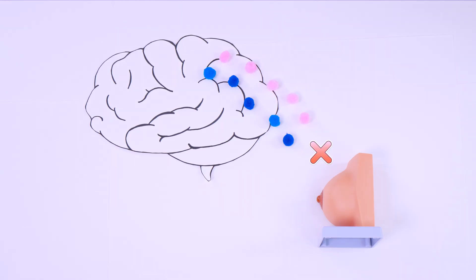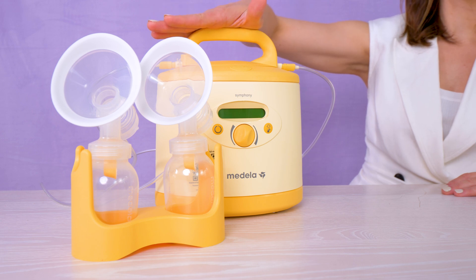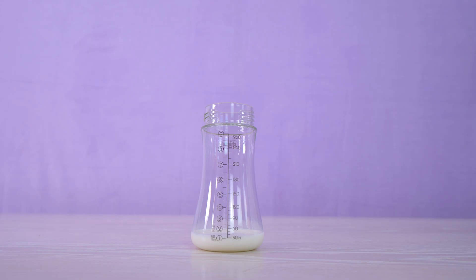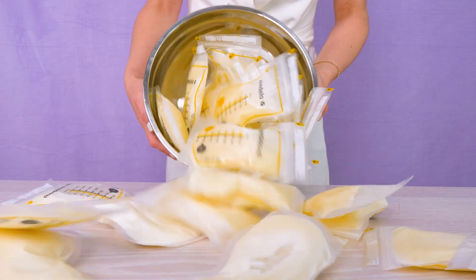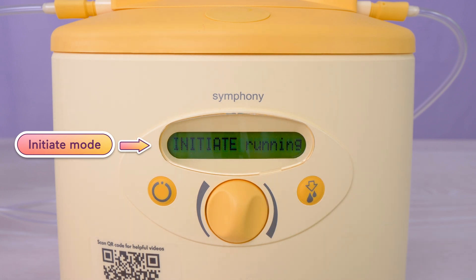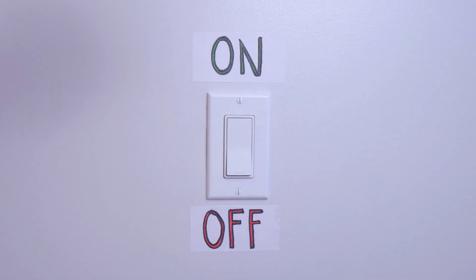But here's where it gets tricky. If you're not able to nurse right away — maybe your baby is in the NICU, or you're recovering from a C-section, or your body is just stressed from labor — activation might stall. That's where a pump like the Medela Symphony Plus can help. The Symphony Plus is the only pump that truly mimics baby's natural nursing. It has a special function called initiate mode, which mimics the irregular fast suckling of a newborn in the first few days after birth. The goal? To get your body to flip that milk-making switch.